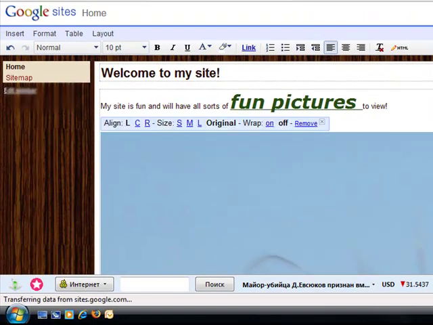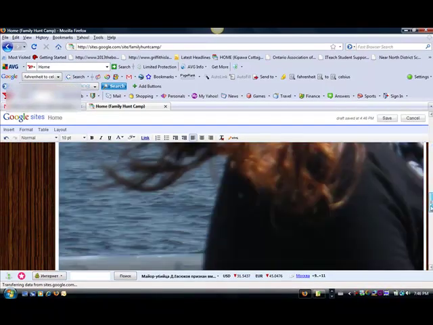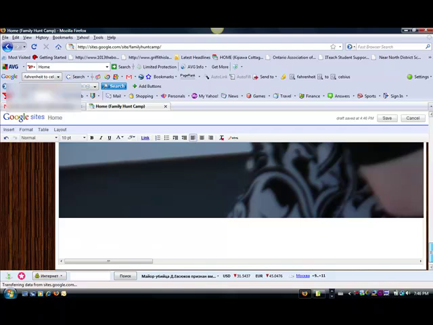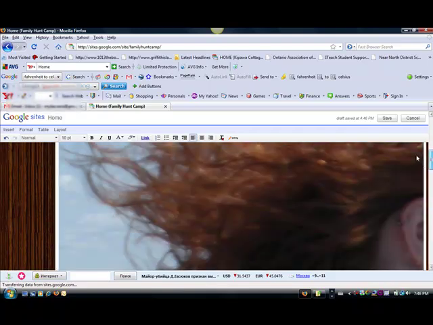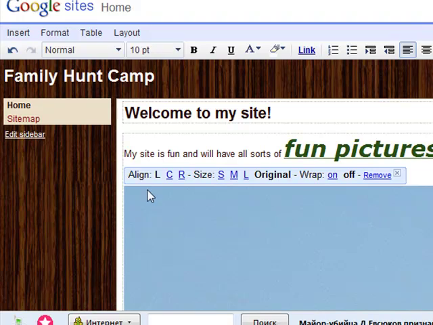Your image will probably appear quite large on your screen. This might shock you at first, but don't worry, you can easily change this. When you click on your image, you're going to have an option come up. You have to have left clicked on your image in order to see this option come up. You can choose the size, small, medium, or large.